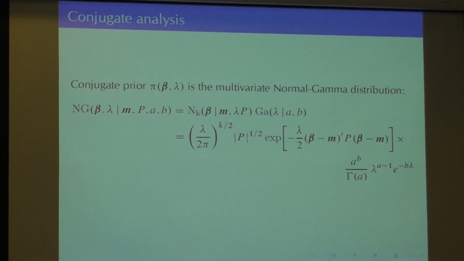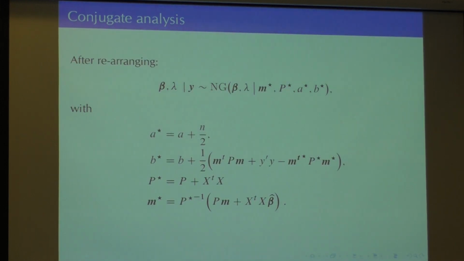So if we use this prior, the posterior will be within the same family, but with new parameters. And again, I won't torture you with the details because it's quite a bit of linear algebra. But you can prove that when you multiply the prior times the likelihood, expand the terms in the exponent, complete the squares, and rewrite everything, you will find that it looks like a normal gamma, now in beta and lambda, with these new parameters.